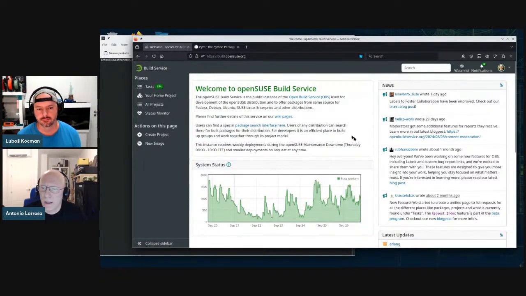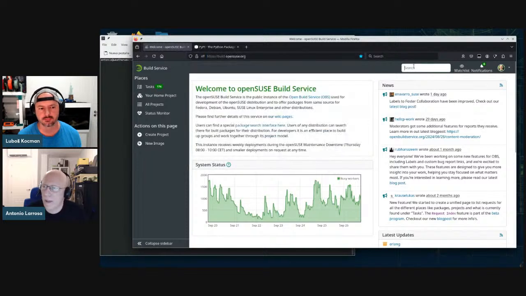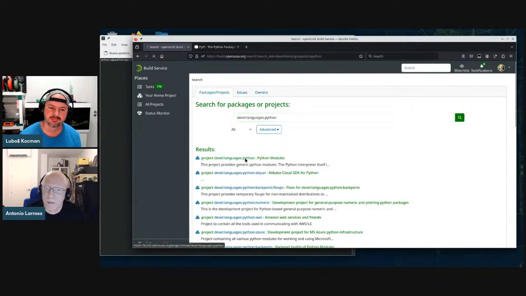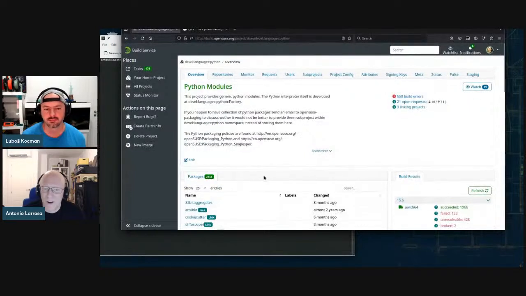In general, one of the things that we have to have in mind is that we have a devel language Python project where we have most of the Python packages in openSUSE. If we go here, we can see that we have 2,300 and a bit more packages.